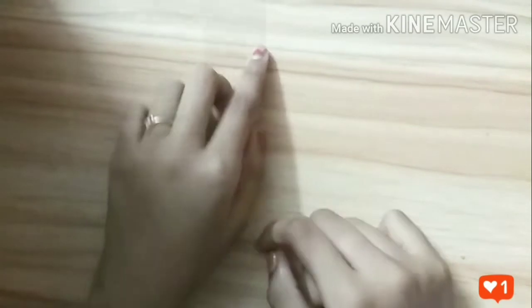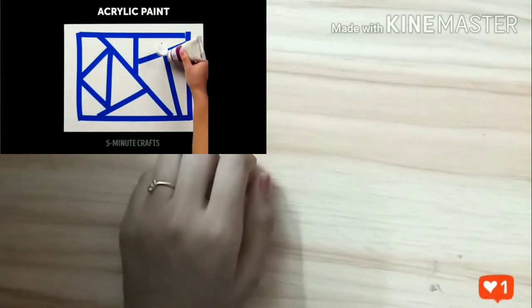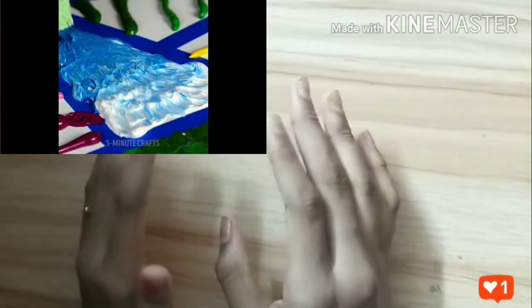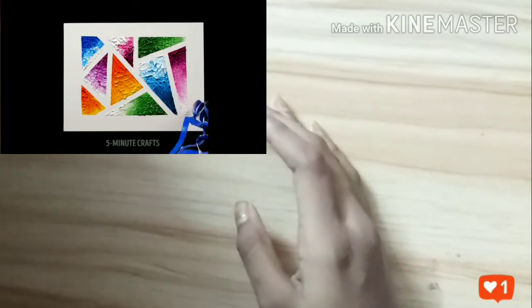Okay friends, this is the first hack. They tell that we have to keep a tape on a sheet and paint over it, and then the picture will come out very beautiful. So let's get started.